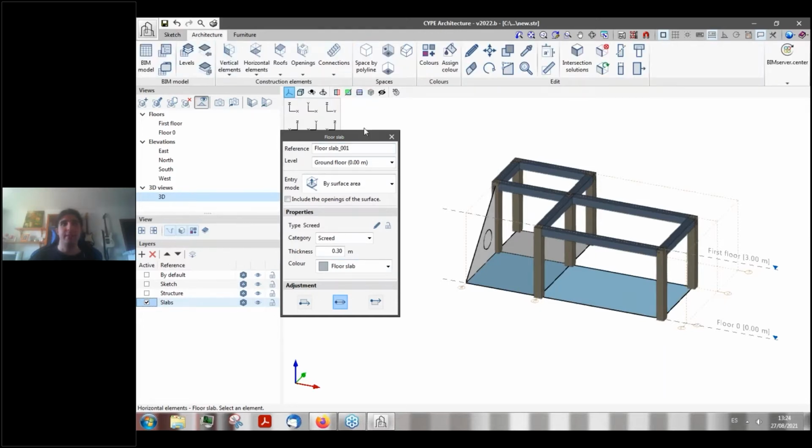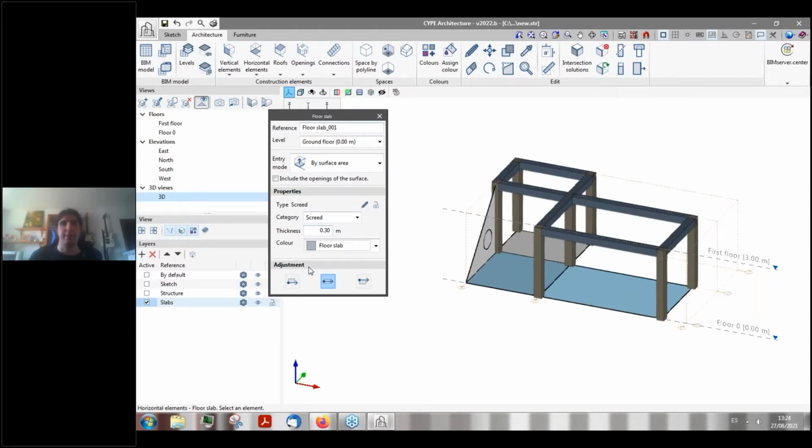And now here, as you can see, the adjustment is quite different from what we have seen before in the vertical elements, because we are working with adjustments in regards to the floor. As you can see here, we can have it above ground, in the middle, or below ground. So let me show you exactly how this works.